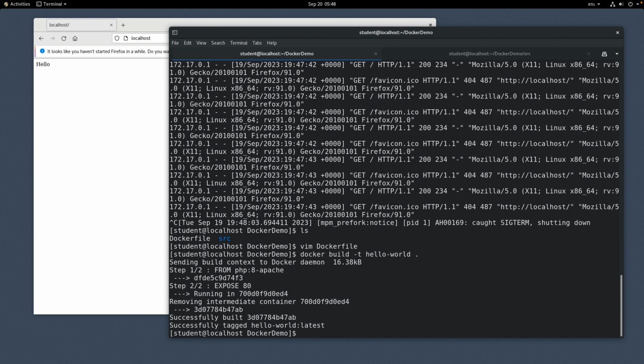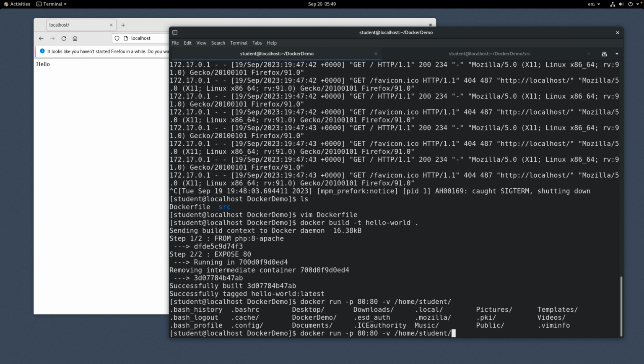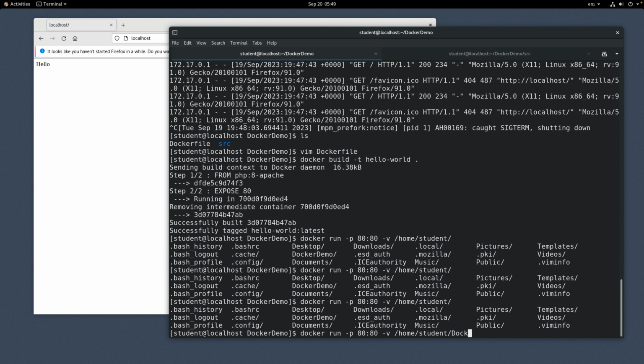This time when we run, we still give port 80 from the container to port 80 on our machine. We use this -v option, or flag. The current address for this demo is student, docker demo, and the source.